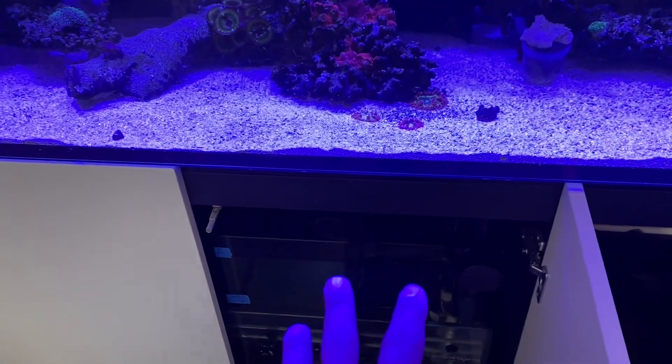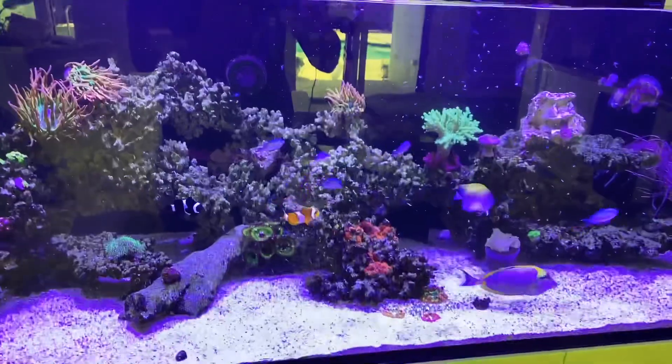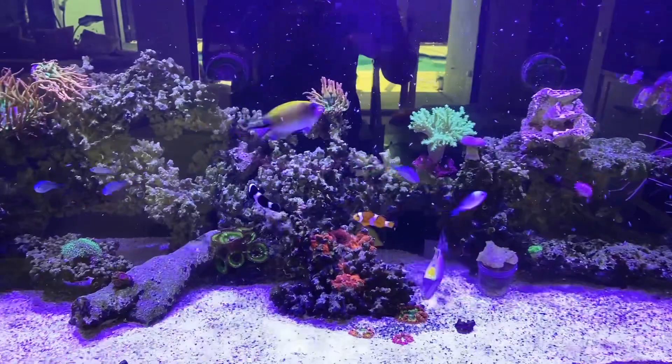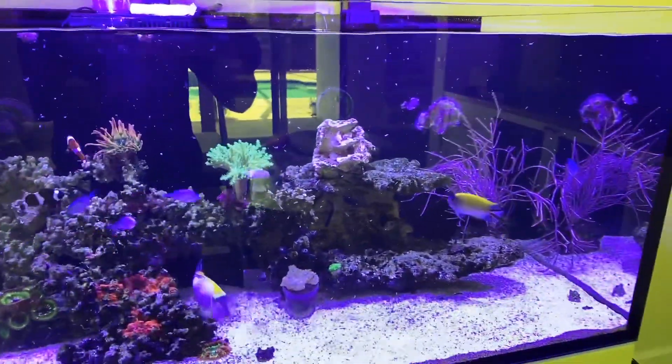I'm also going to add some phosphate remover in here. We took it down about 50% and we're pumping in right now. I'm really happy with the way this tank is coming along — it's got a nice variety of fish and it's looking beautiful. Because we're here every two weeks, things can happen very fast, especially with a new or immature system. We've tilted the scale to a little bit higher nutrients, and until those rocks get cured with the beneficial bacteria we want and some coralline algae, there's real estate open for things like hair algae to thrive. So we're going to address that with a big water change and phosphate remover, making sure this hair algae doesn't get out of control — we're going to nip it in the bud as soon as we can.